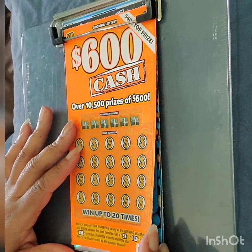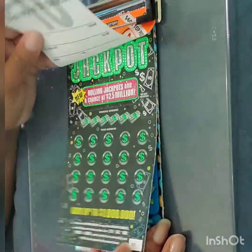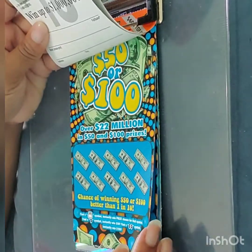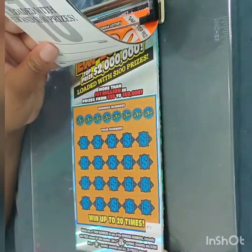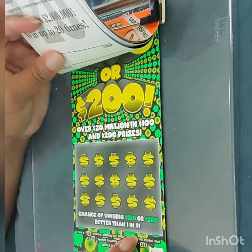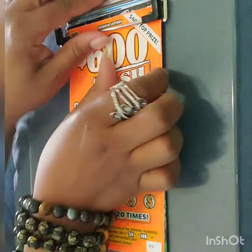We have a $10,600 Cash on ticket number 16. We have a Georgia Jackpot on Jedi's 25. We have my go-to $10 ticket, $50 or $100 on ticket number 12 and ticket number 13, and we have a Cash Explosion on ticket 12. And we have my go-to $20 ticket, $100 or $200 on ticket number 6. We will be using VA for this scratch.